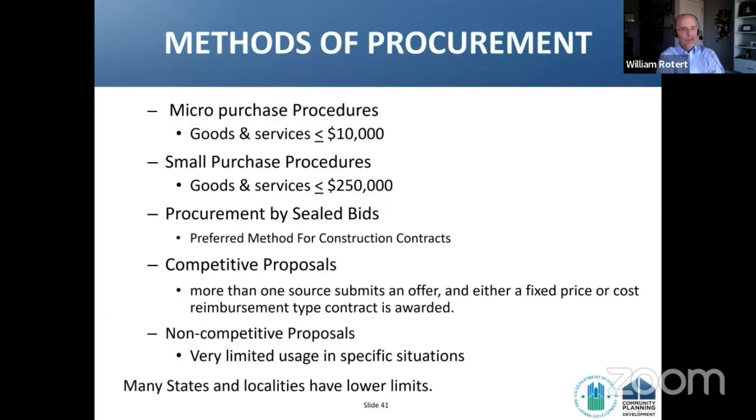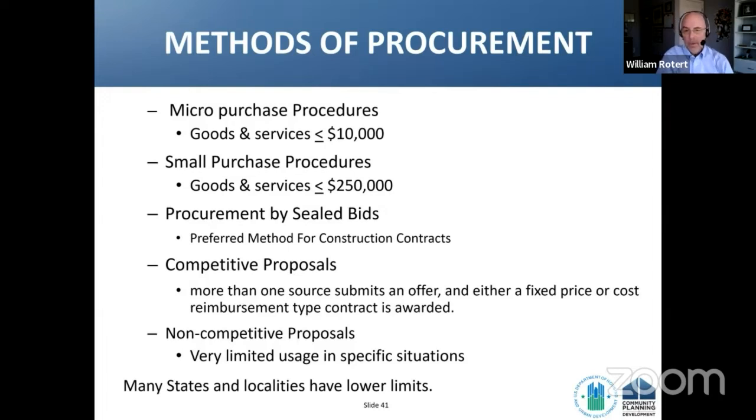The next is the one that most people are familiar with whenever you're engaged in a large construction project. So you've got a construction project over $250,000 and you're going to go out with competitive sealed bids. The normal formal process. And this is one of those times when you also have to look over your shoulder and make sure that you're doing that process in accordance with state and local law. So that's the method used for large construction projects, competitive sealed bids.